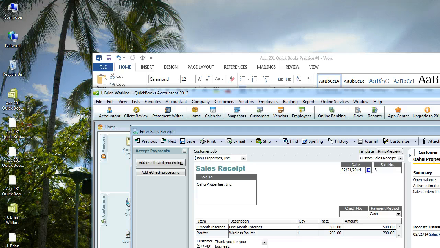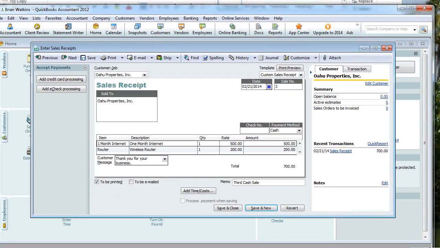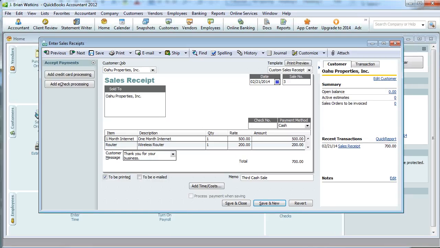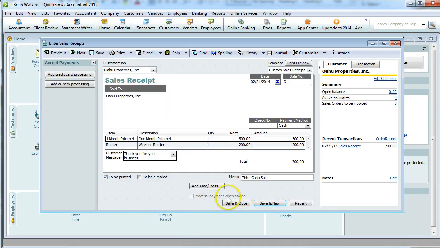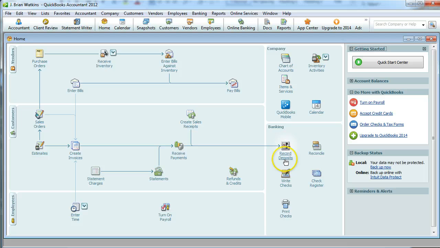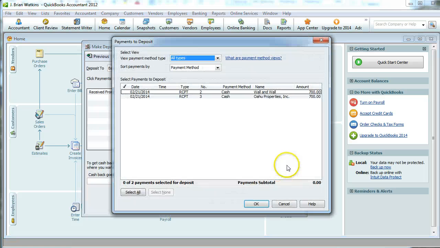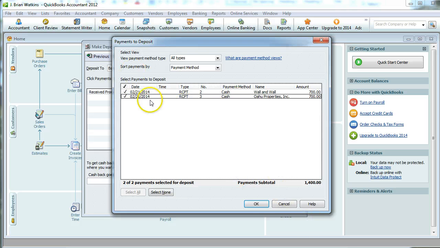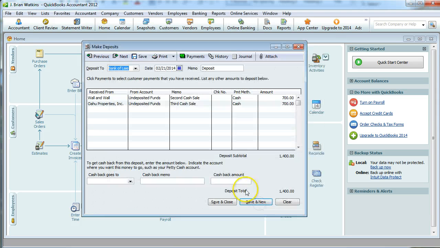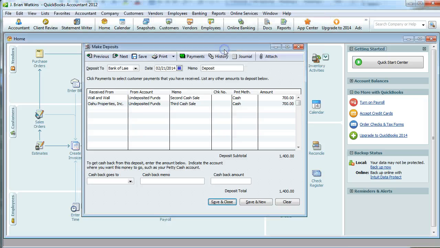And when you make your sales, at the end of the day, you take your cash to the bank. Never leave your cash on the premises, and never forget to get it in the bank where it earns interest. So I click on the bank and it says, hey, I've got two separate pieces of cash that were recorded coming in. I hit OK. They're deposited.